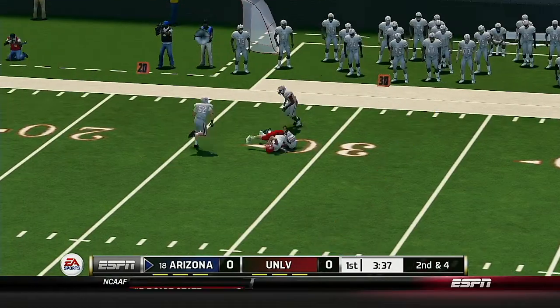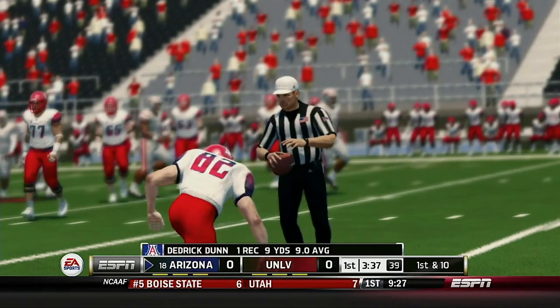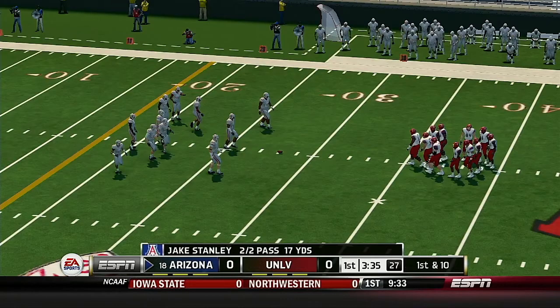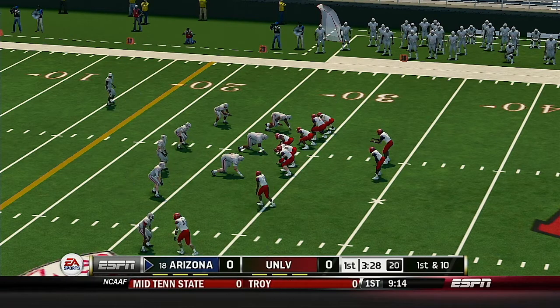On the run, gets it to the tight end, and down he goes around the 28-yard line. Well, that's the beauty of running play action against zone coverage. In man, the defender has his eyes on the guy he's covering, but in zone, the defender's looking at the quarterback. That's why that play action worked so well for a first down. They weren't sure if it was a run or a pass.